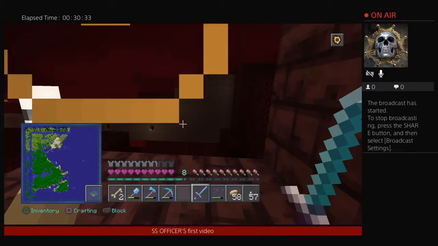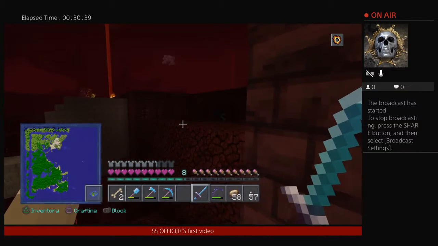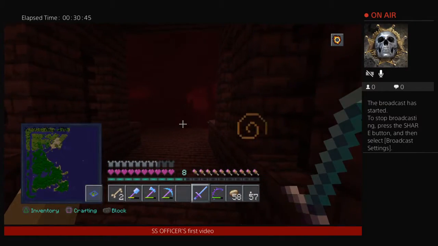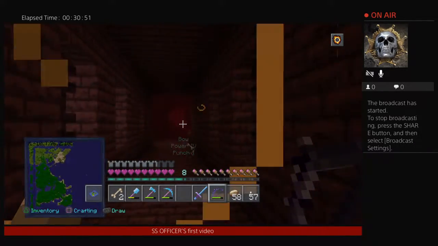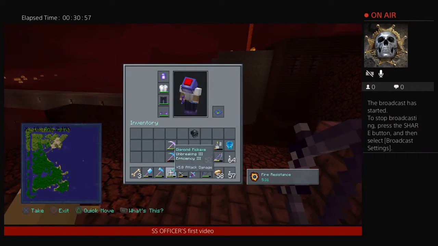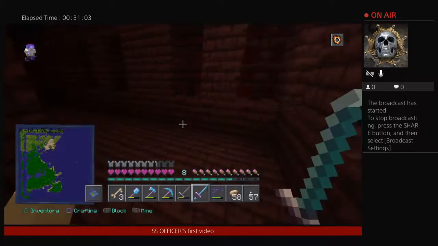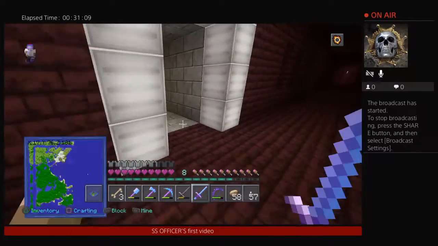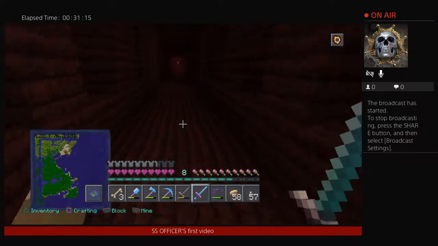Look how massive that thing is. That was so much work, but well worth it. Gee, that was easy. And I got a sword out of it. Oh, stone sword. Barely interesting. Alright. Now, where is that at?